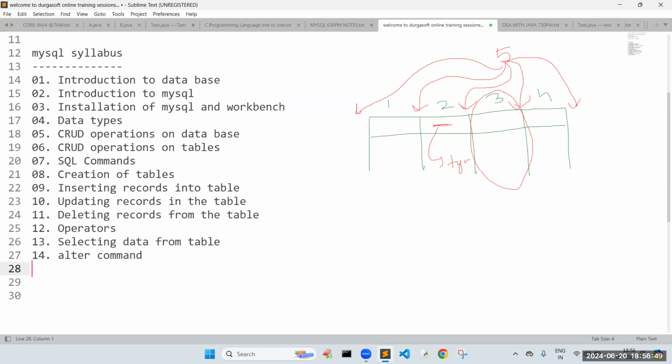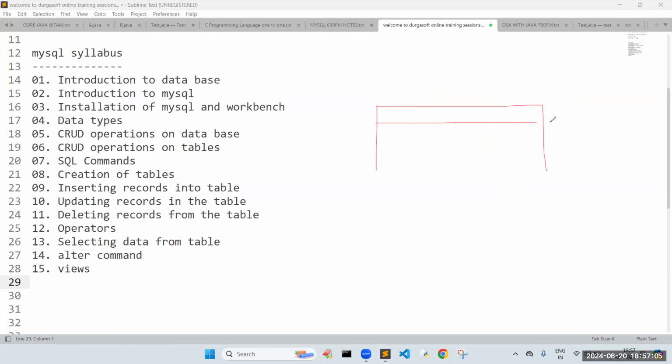Once that is done, there is one more concept called views. Sir, at the top level I am explaining. So what is meant by views? Suppose you have a table with a large content, and I don't want all the columns. I want to view specific columns, or I want to work with these columns in real time also. So I would need to create another table and copy these two columns into that. That is never recommended. What we can do is simply create a view on this.